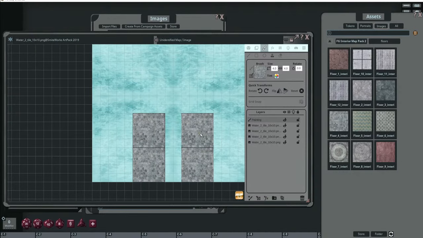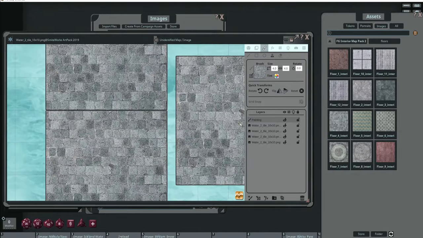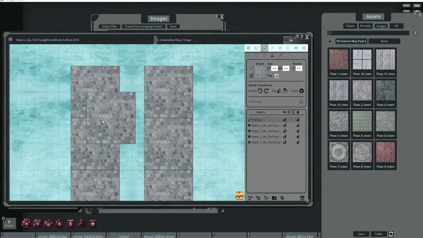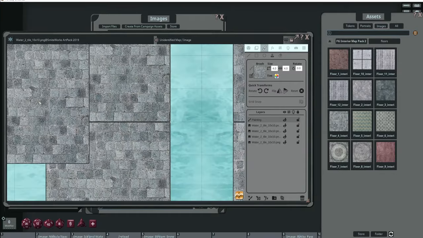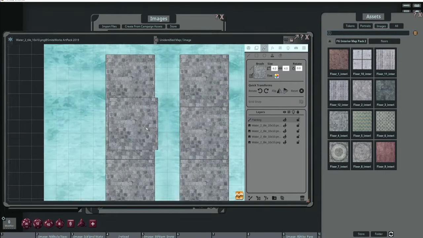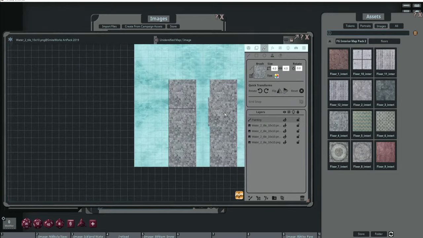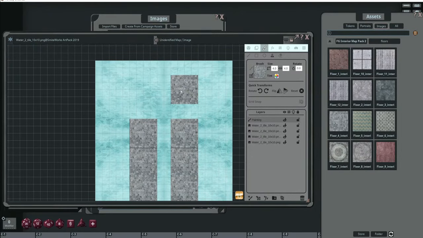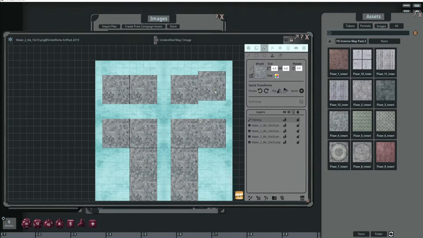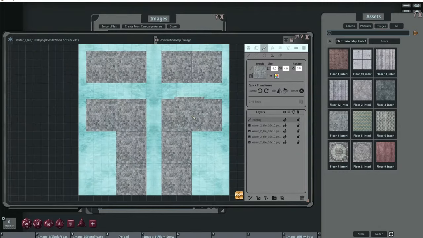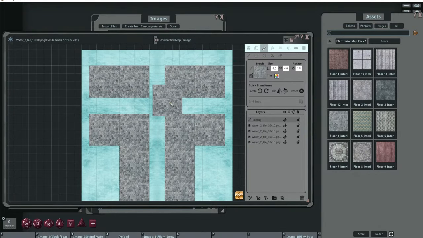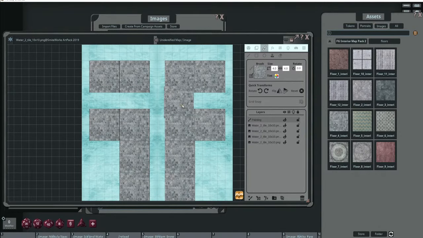And maybe I'm just going to bring this up. It looks like these are just slightly off here. I'm going to have to fix that so you don't get that strange little divide there. And then maybe we'll do something like this. And I could continue this on, especially.